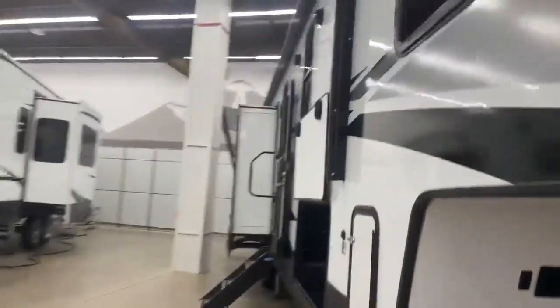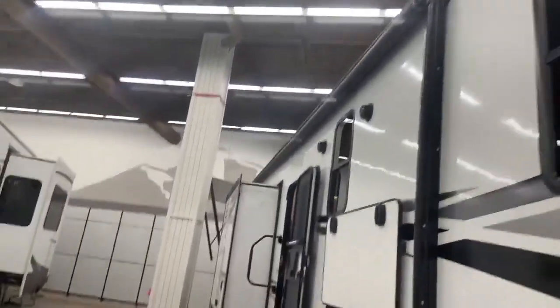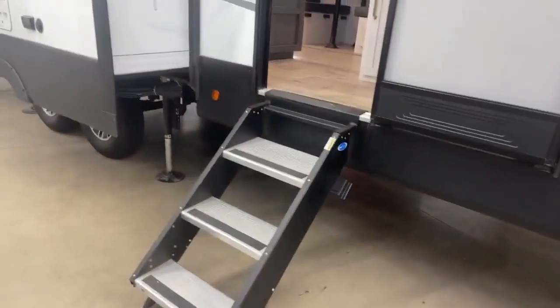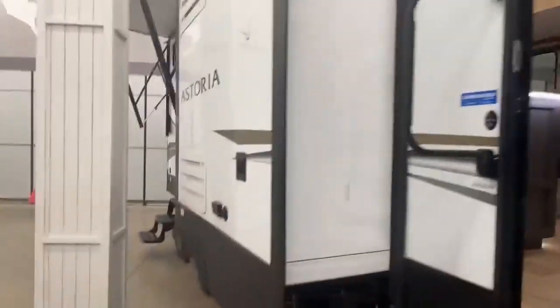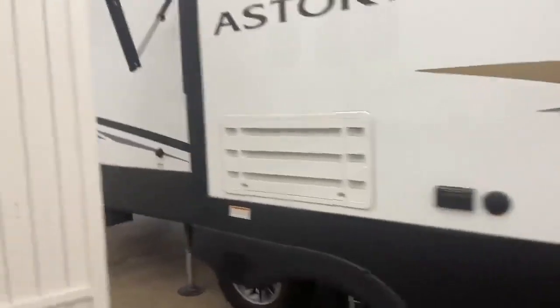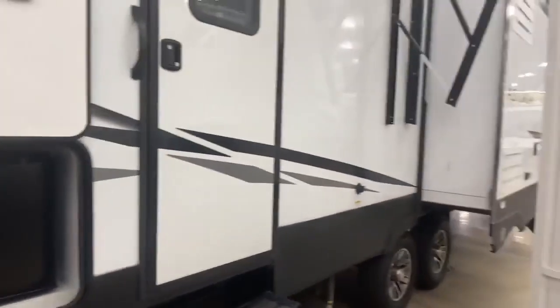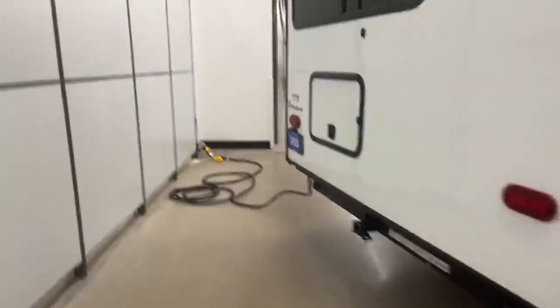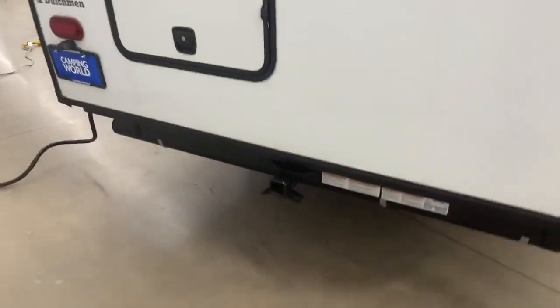On the other side, there's a huge power awning with LED lights up top, so when you're sitting underneath there they aren't blaring you right in the face. The other side of your huge pass-through storage. Solid steps fold right up into the doorway, have adjustable legs so you always have a solid step. Already has the screen protector bar and the big grab handle. There's a spot for your outdoor TV if you choose. Your secondary black tank flush and the second door, which is awesome — goes right into the bathroom. If you're parked and don't want to put the slides out, you can still access the front bedroom and bathroom and the rear bedroom and bathroom. It does have a second power awning with LED lights, pre-wired for a backup or monitor camera, access to under-bed storage, and it already comes with your trailer hitch.